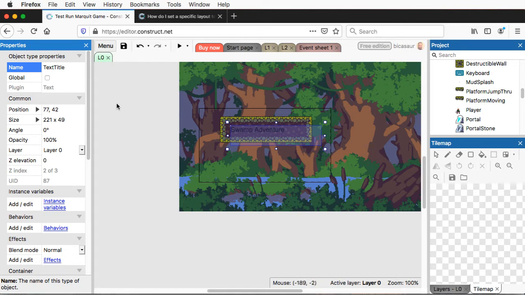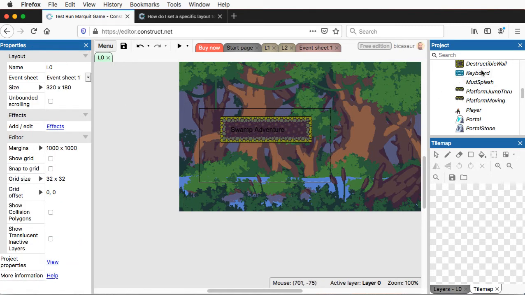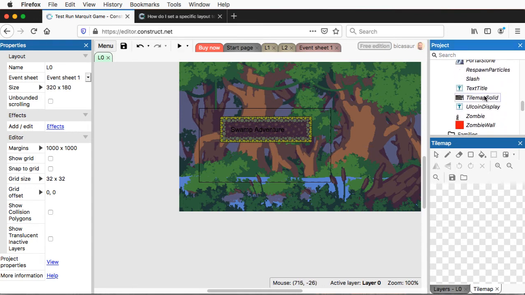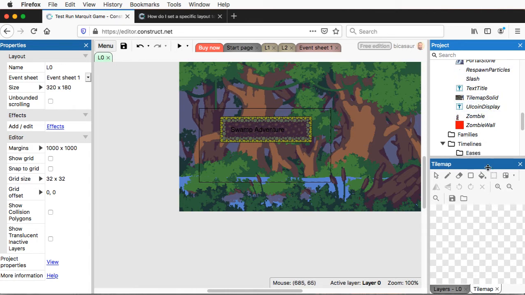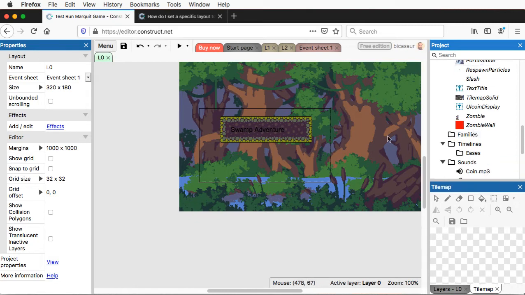And the reason for that is so that when I see that object in my project over here, here's all my object text title, right? Maybe my UI coin display, I could have named text UI coin display or something like that, so that all my text items would be more or less together over here in this menu. It's not a huge deal, but okay.